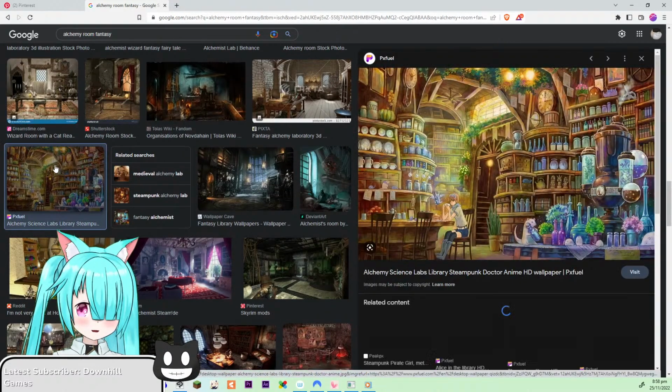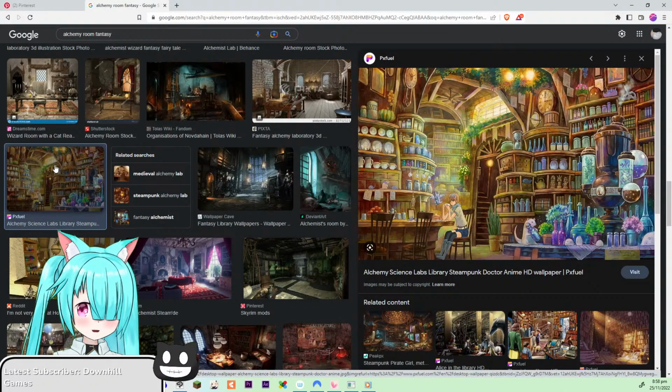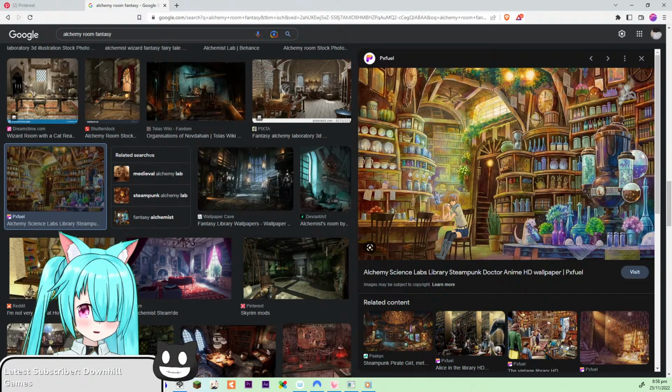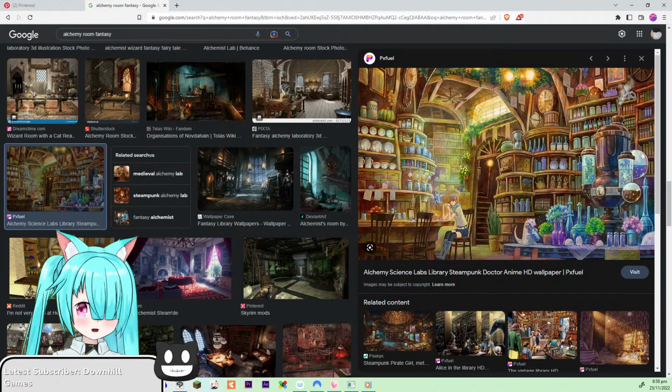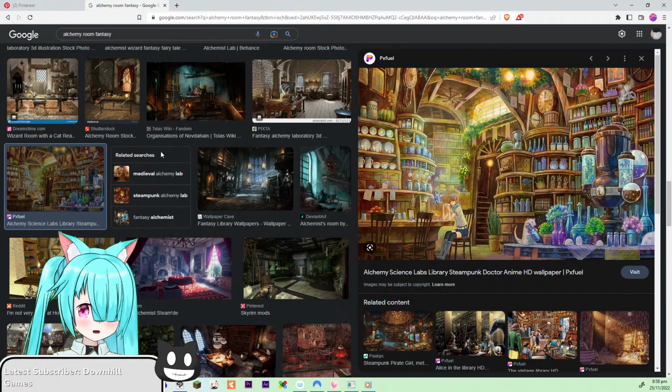This is very populated. Whoa, there's so much stuff in this image. Holy shit. Steampunk Doctor Alchemy Science Lab. That's a lot of things combined together, and it looks really cool.